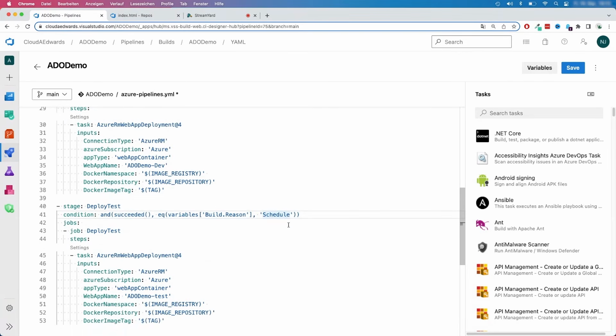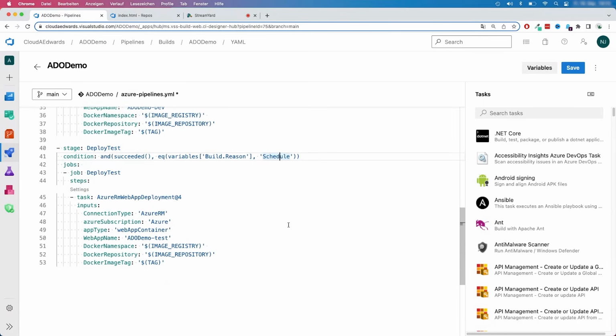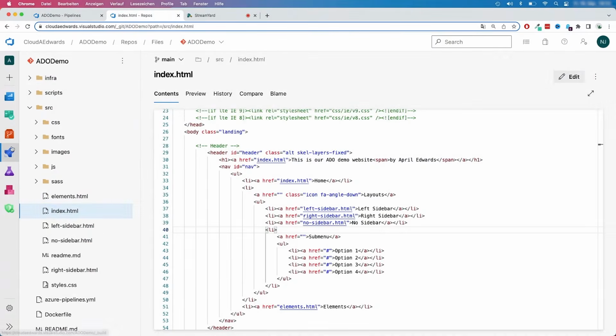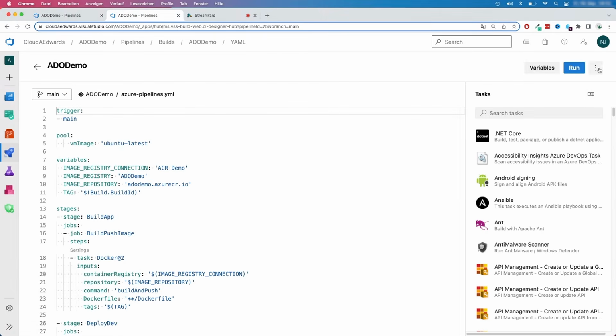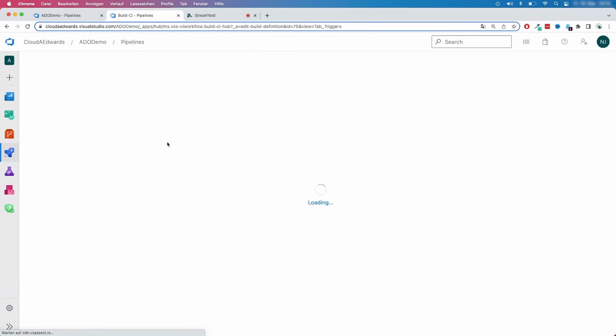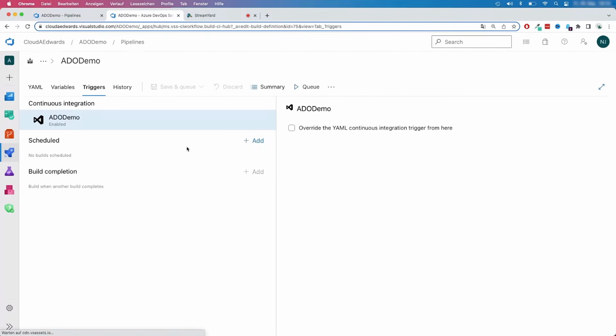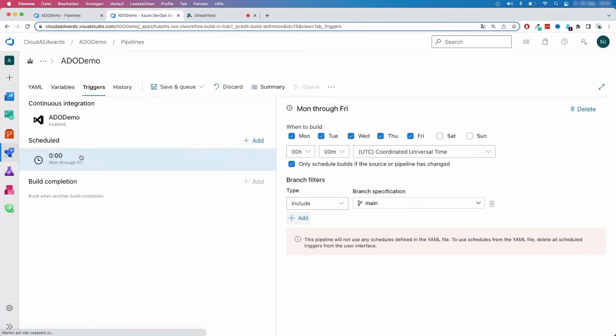And we can then define when the schedule will run. You can add that schedule logic here using a cron job expression, or I actually find it better to define it in the UI. So what I'm going to do is go to the pipeline and open another edit mode. And right here in the edit mode, you have something called triggers. This is where you can use the UI to define the schedule. I find it easier, first of all, and second of all, you can actually use local time.